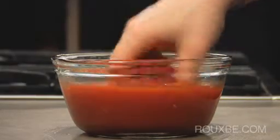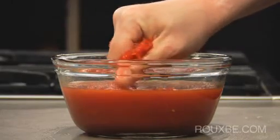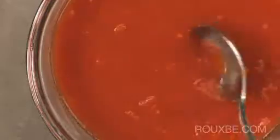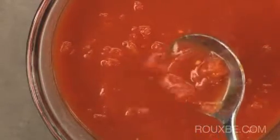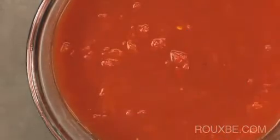The tomatoes are then crushed by hand with the juice to provide a rustic texture. They can also be briefly pulsed in a food processor for a smoother texture.